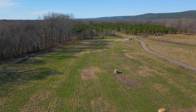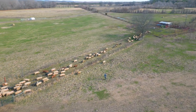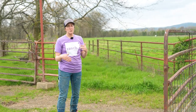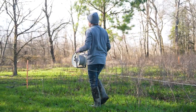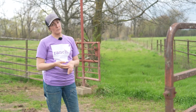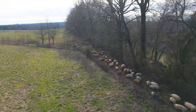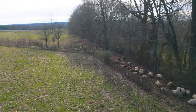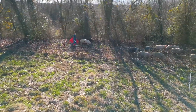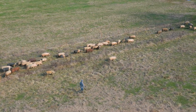Since we raise our pigs out in our forested paddocks, we need a good way to bring them to the corral. With this specific corral, we have a barbed wire alley already set up so we can run the pigs right down there. In other locations, or if you don't already have an alley, it's very easy to use poly wire and temporary posts to set up a temporary alley about 15 feet wide. That way, a few pigs can travel next to each other without too much room to wander or turn back. Your low-stress handling aids — the rattle can or sorting board — will be very handy here. You want to make sure you don't leave one or two pigs behind, because moving just a few pigs is much harder than moving a batch of 100 at the same time.